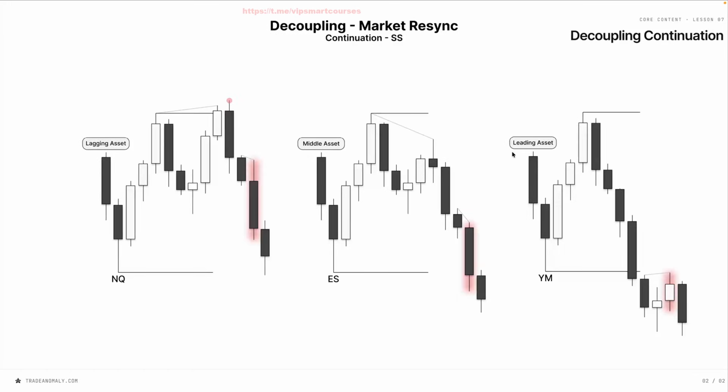We will understand this and know that this is the fake move and this is the real move. Now let's go over decoupling market resync. And again, the decoupling is going to be in the form of a strength switch. This is when we have that same sequence, two stages into the highs. That leading asset had already reached the draw on liquidity, and the decoupling move higher is simply a strength switch. This asset's going into a key level while these assets expand away, creating that decoupled move. Markets are expanding in opposite directions to become correlated.